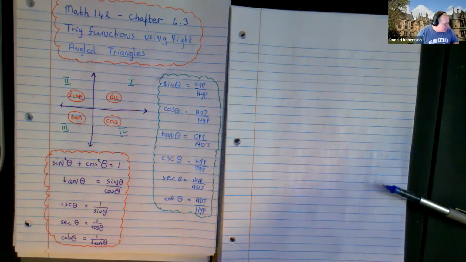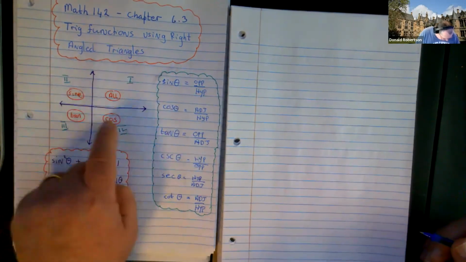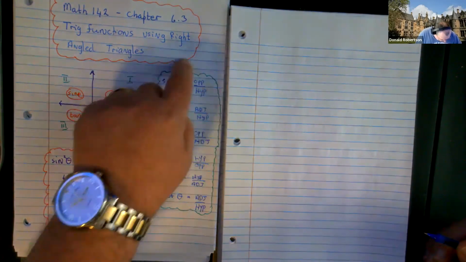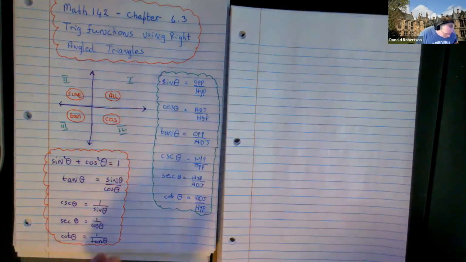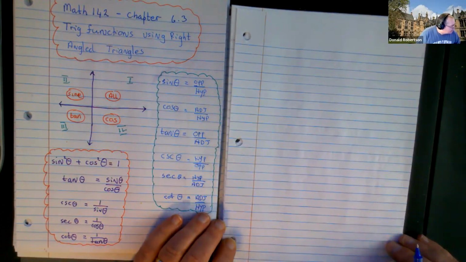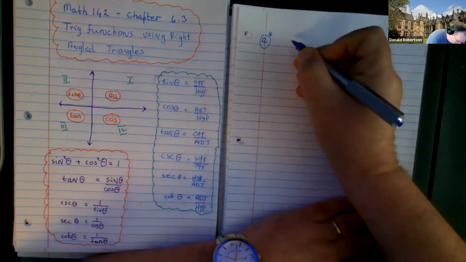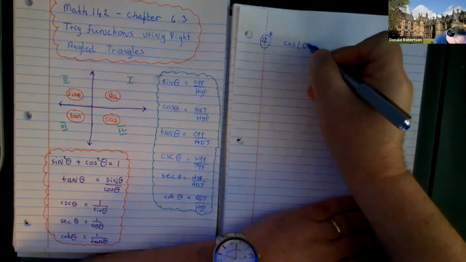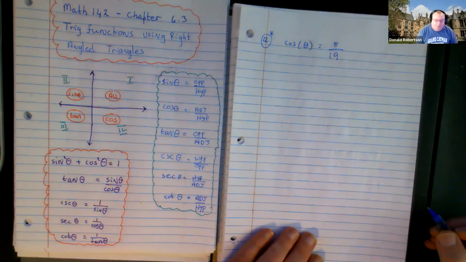And so there's a big bunch of questions, and that's where we're going to continue today, which basically tell you one of these 6 trig ratios and the quadrant that it's in. From that information, you're going to find all 6 trig ratios, or rather the 5 that are missing. So here's an example of that question. The good news is that you do them all the same way.